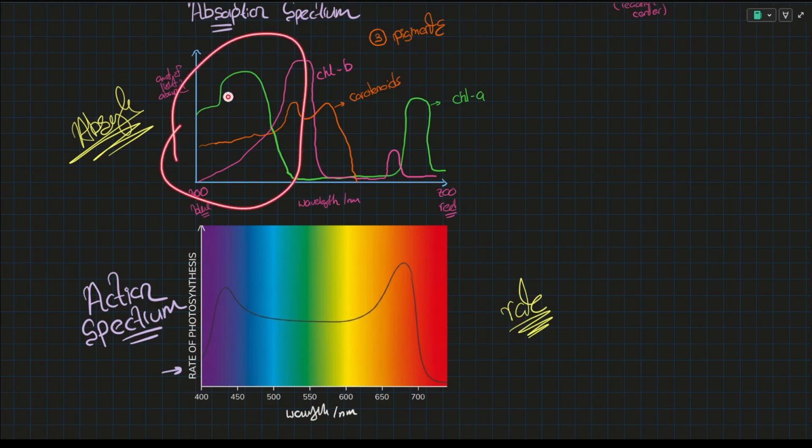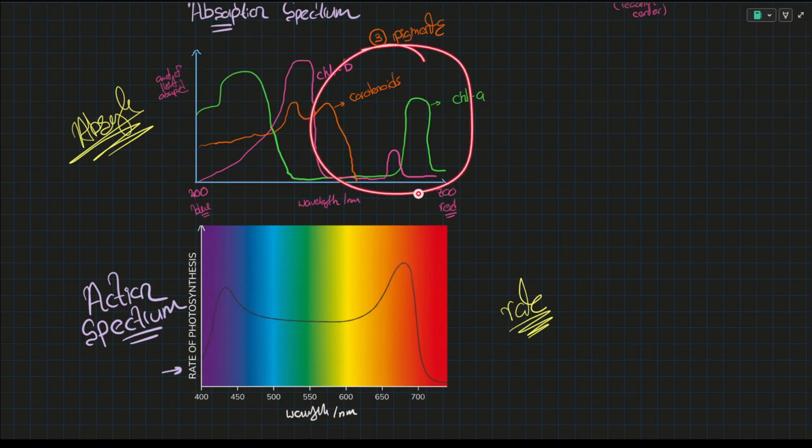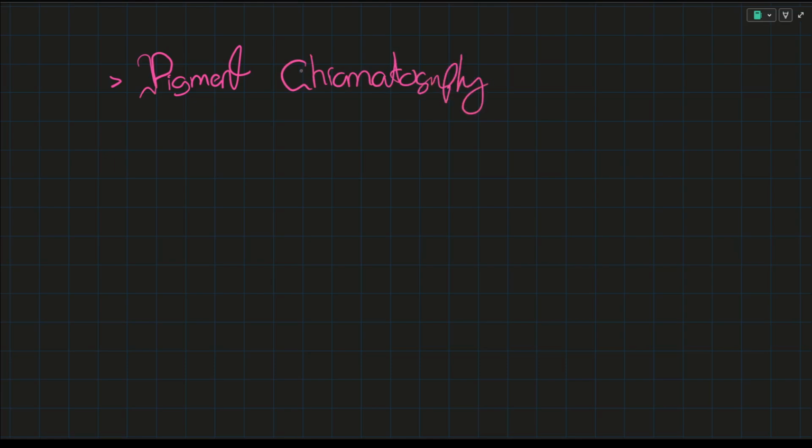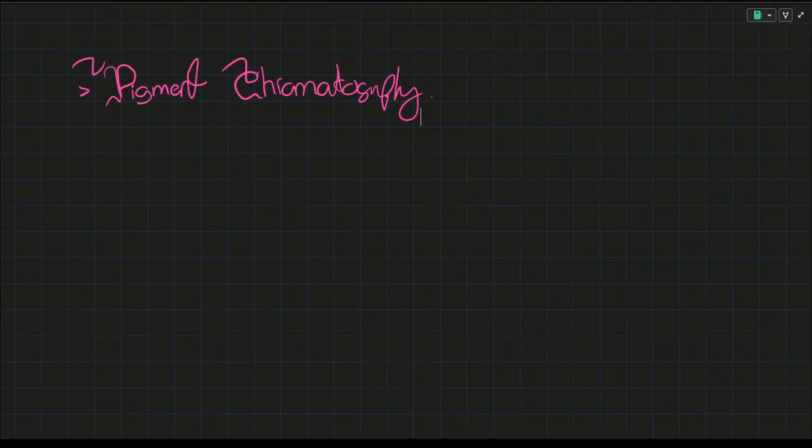Now, do you see here these pigments, and you have a high rate of photosynthesis. Here we've got these pigments, and there's a high rate of photosynthesis, like so. The final part when it comes to these photosynthetic pigments is a rather interesting one. We have to talk about pigment chromatography. Now, how exactly did scientists come up and say that we had 4 photosynthetic pigments? Of course, they conducted research. That's how everything works in the scientific world.